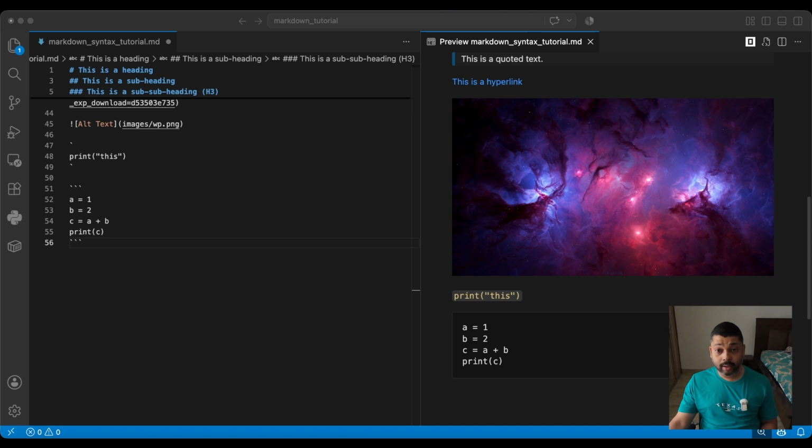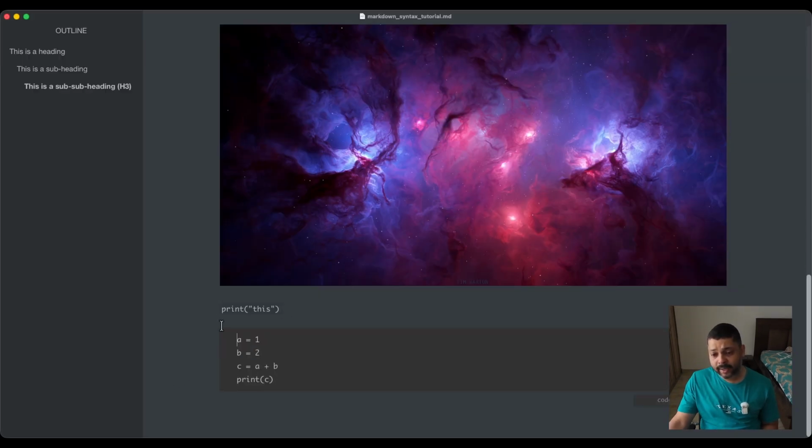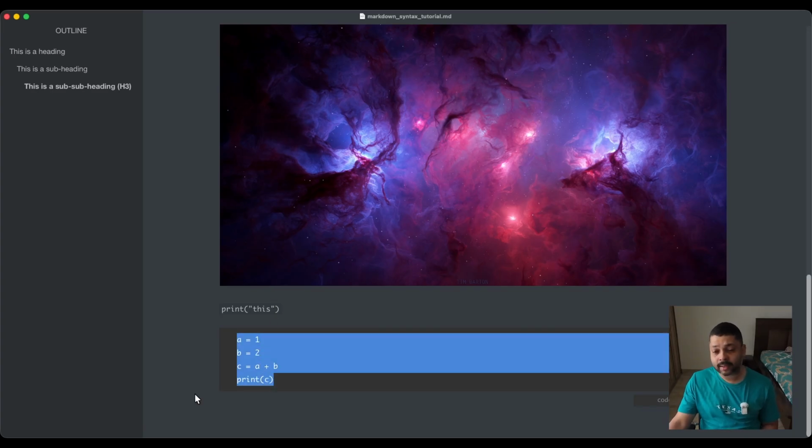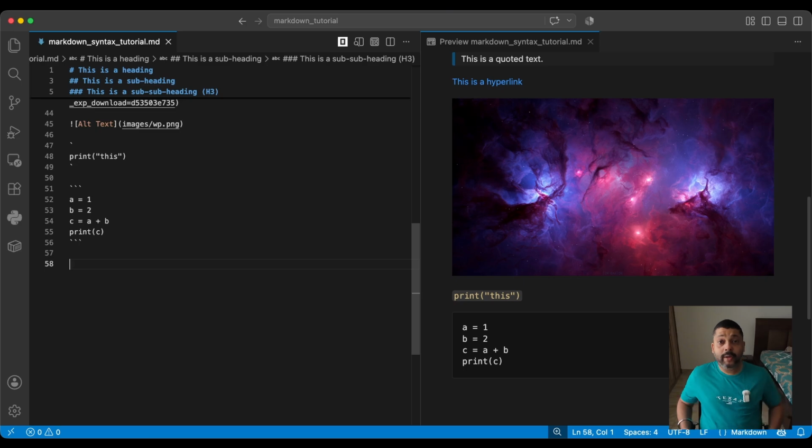Okay, now let's quickly look at what Typora is doing. Here, print this is now displayed as inline code and the remaining code is displayed as a code block, right? This could be useful if you are writing educational books related to coding and something like that. So you might be using this a lot, but this is not for everybody. Now, finally, let's talk about creating tables.